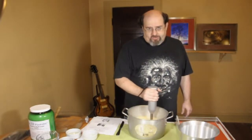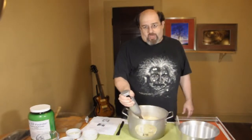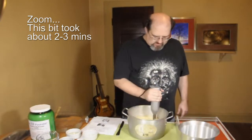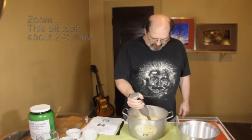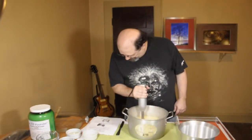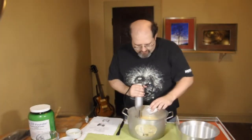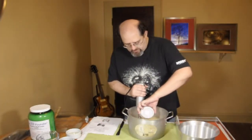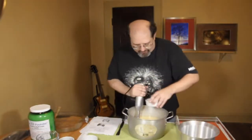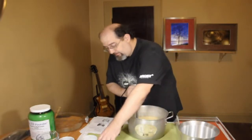So this is the important part. This is where we actually change the liquid to the soap. They call it saponification. Okay, we'll add the essential oils now. Get that in there. This is starting to thicken up a little bit too. I may have done this incorrectly.